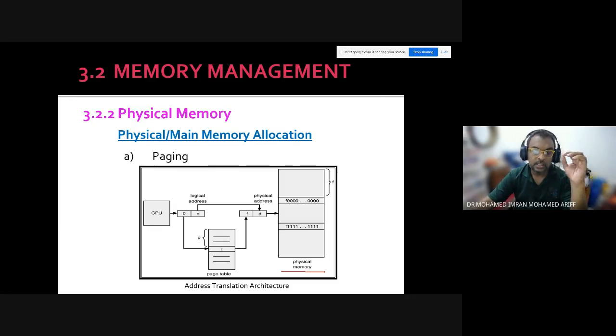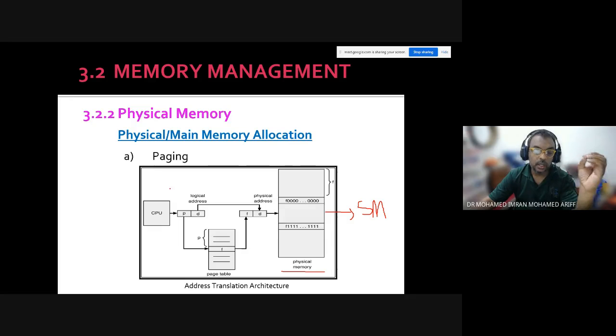Okay. Since now we have broken down each process into sub-process, or what we say as pages. So now the process or the files are kept here and there. Some files are kept in the physical memory. Kalau tak cukup, dia akan simpan dalam secondary memory, which is inside the hard disk.